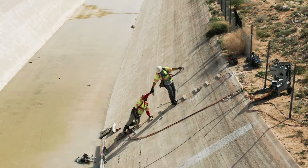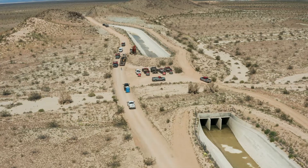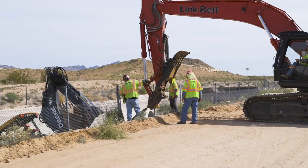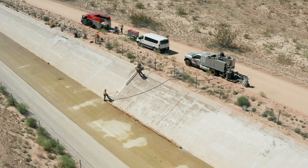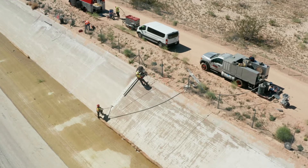Penn Hall is known in the construction industry as a leader in the demolition field. They bring a lot of trucks, a lot of equipment, a lot of guys — that tells you that they're serious about the work they signed up to do. Penn Hall is able to come together and accomplish a project of this magnitude, with the distances and the number of people, with ease, and that's what gives us that extra edge over everybody else.